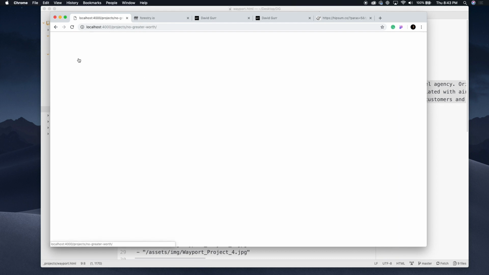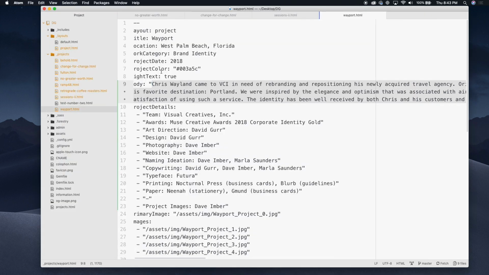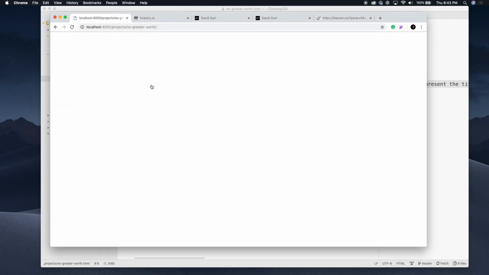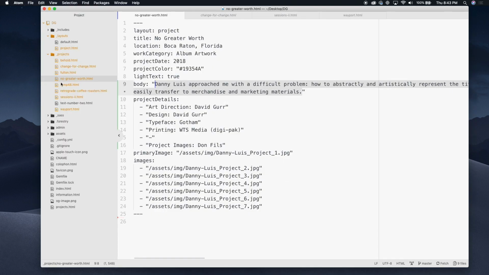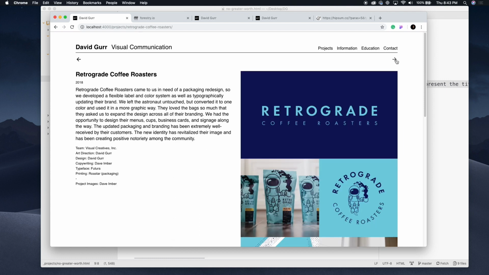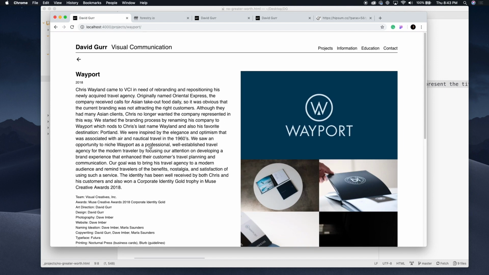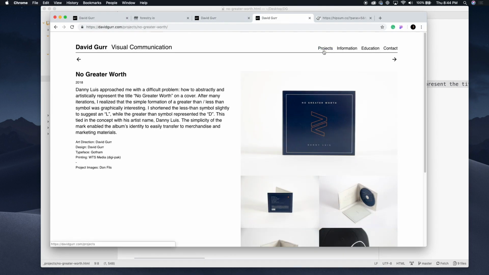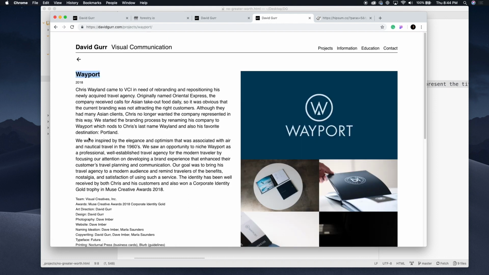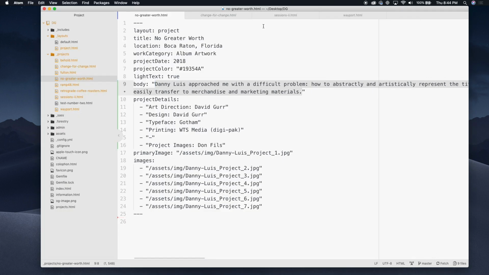The other one that we had a problem with was No Greater Worth, and it looks like it's screwing something up. I don't know what it is. I don't understand why that's happening. Anyways, let's just throw that in quotes, and this should work. Okay. One of the things, though, is on this last one, like I was saying, there were 2 paragraphs. So let me see where the 2 paragraphs were on the live server. Okay, right after the word Portland. So let's give this a try.